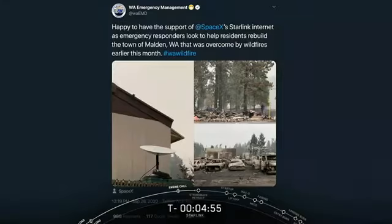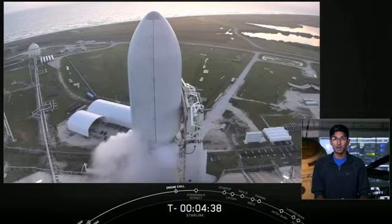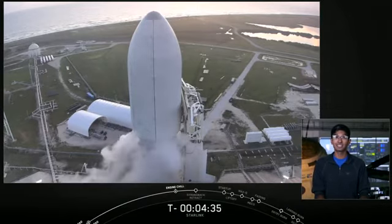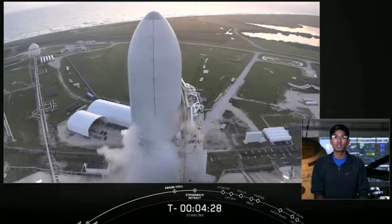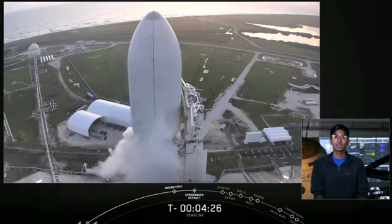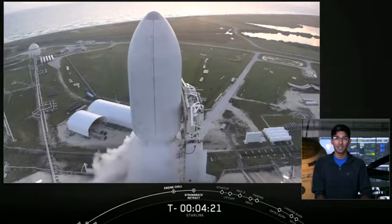Earlier this week, we also heard from emergency responders in Washington State who have been using Starlink for their purposes and to help bring the residents of Malden, Washington internet service as they rebuild their community following devastating wildfires that hit that area back in August. A representative from the Washington State Military Department said he's never worked any tactical satellite equipment that has been so quick to set up and anywhere near as reliable. And the way that these emergency responders deployed Starlink is actually representative of how it currently works best in remote and rural areas where internet connectivity is sometimes unavailable.